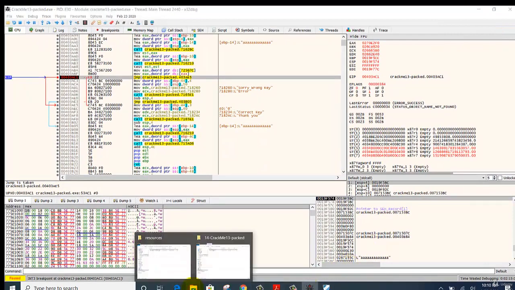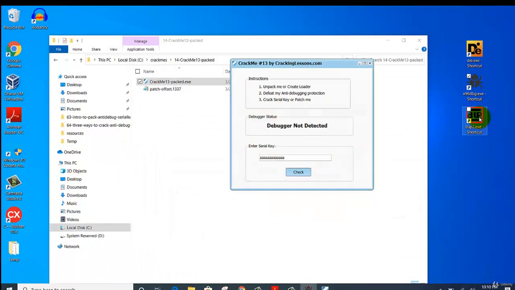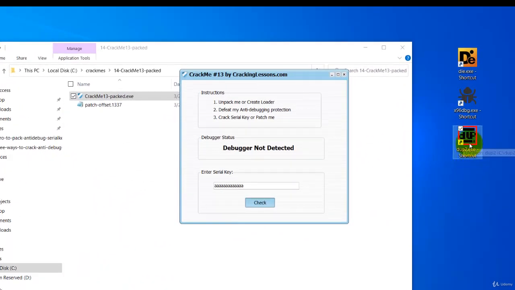So now we go to open our dUP2 over here. If you don't know how to get dUP2, just refer back and revise your lesson on loaders.